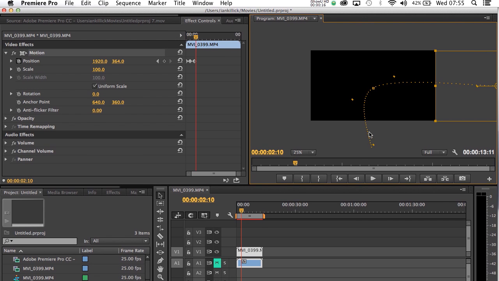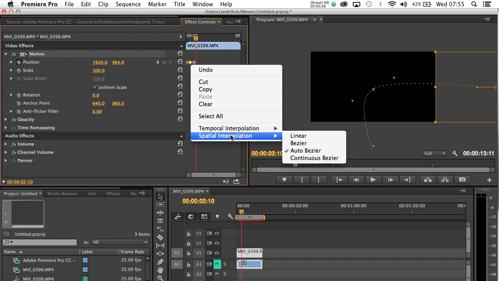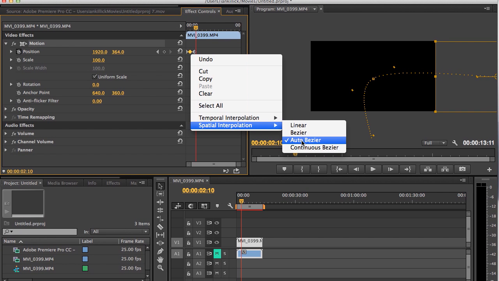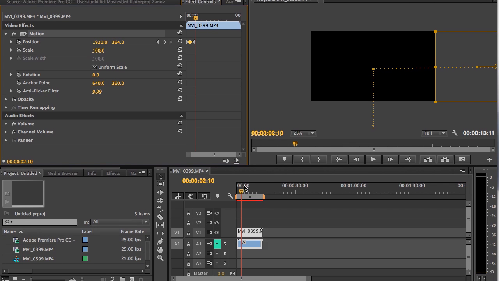I would like the motion path to go up in a straight line and then move off in a straight line. So it's a right angle. I don't want this curve path here. So the way to get around that is to click on this keyframe. This keyframe here is this access point. I'm going to do a right click like so, go to spatial interpolation, and instead of Bezier, which is curved, I'm going to put it to linear. And as you can see, I've got a nice right angle straight motion path.